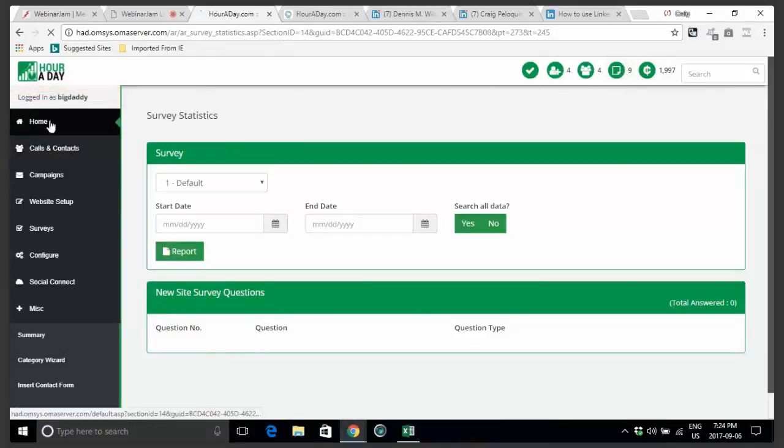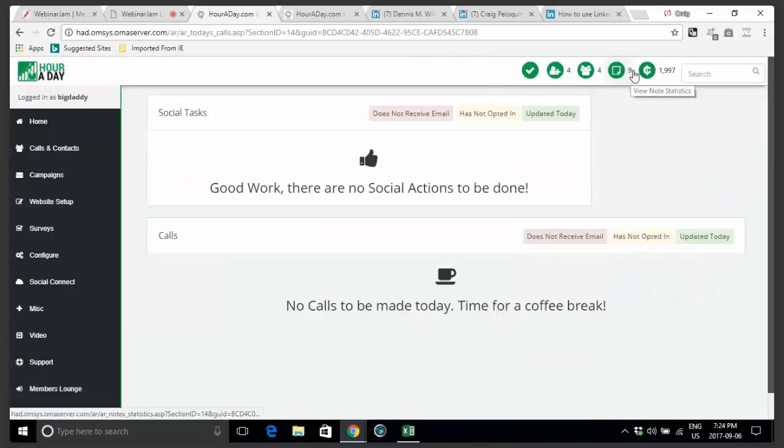There you go. Because every time I leave a message, I click a button that sends them an email saying I left a message, and that is a note which counts there. So the more calls I make and the more actions I take, and I go do my 20 or 30 social action things, if I really push it hard, I can get 100 notes in that thing. So my goal is 100 notes. I don't always get there, but it's amazing. When I get to about 80, no way I'm quitting until I get to 100.